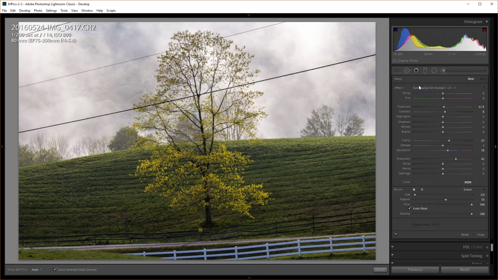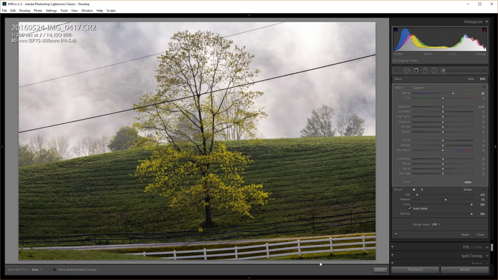I use an adjustment brush. It's much easier. Again, I double clicked on this effect area to reset it all. And then I just use my mouse scroll wheel to increase the size of it. And I'm just going to paint over the fence. It's currently set to auto mask, so it's trying really hard to detect the edges and only select the parts that I want. But I'm just going to select all of the fence. And I'm going to do this because I'm going to use that range masking again. And I'm going to hit O to turn it off. And then I'm going to just add some yellow so that that fence goes whiter.